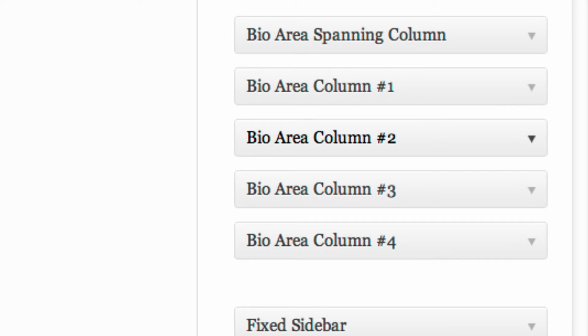So that's how the bio area is designed. As you've seen, it attempts to give you as much flexibility as it can and tries to make good choices about how all the columns should be laid out to look their best. However, sometimes things can still end up looking a little funny. But don't worry, usually experimenting with widget and column arrangement can get it looking great.